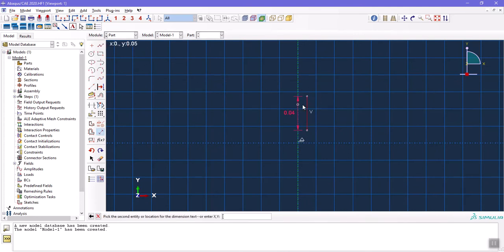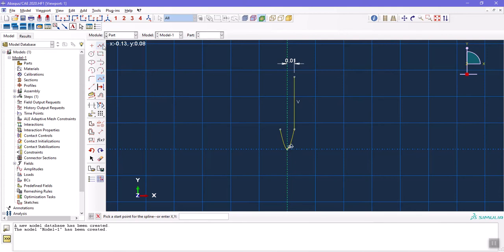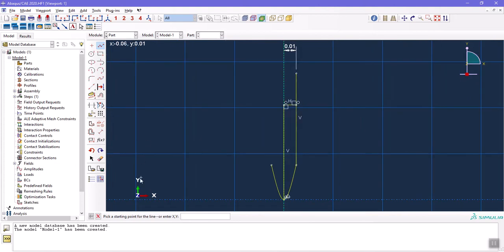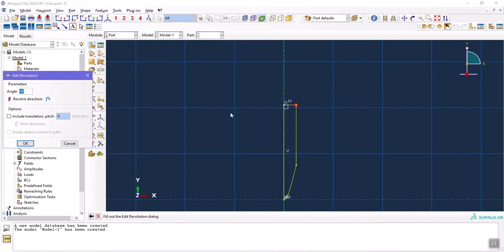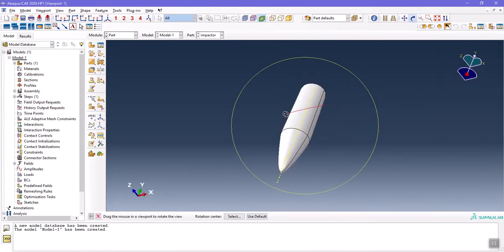Our impactor radius is 5 millimeters. We're just gonna delete those lines. Okay, this is our impactor.